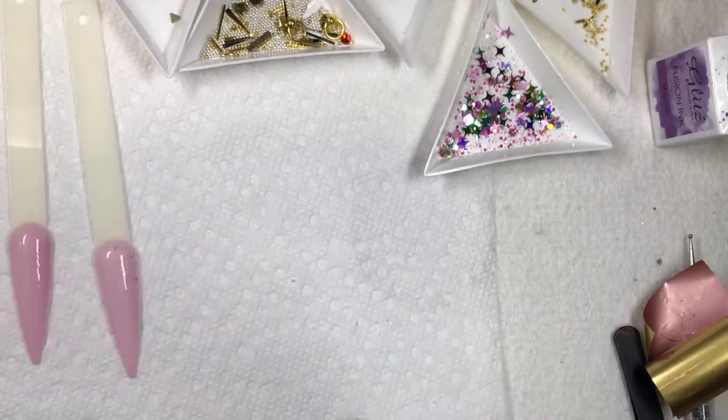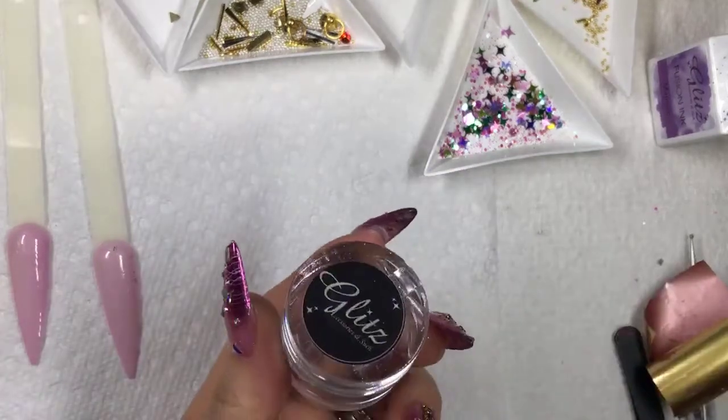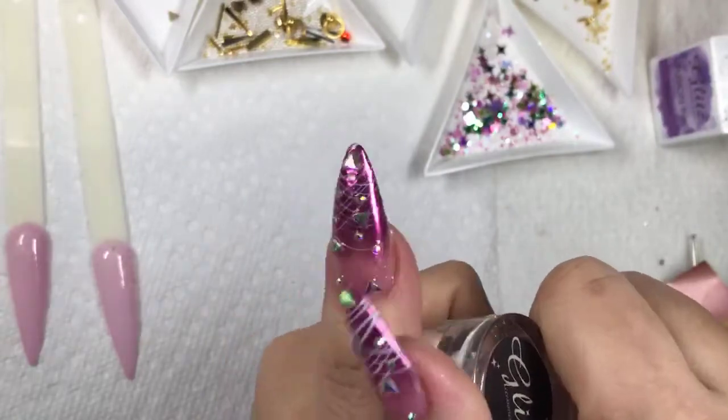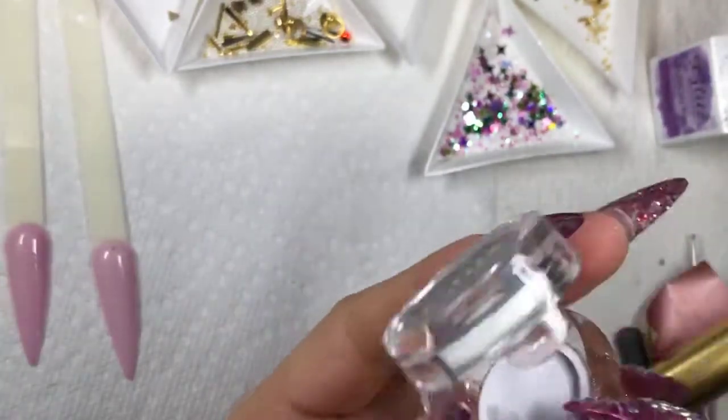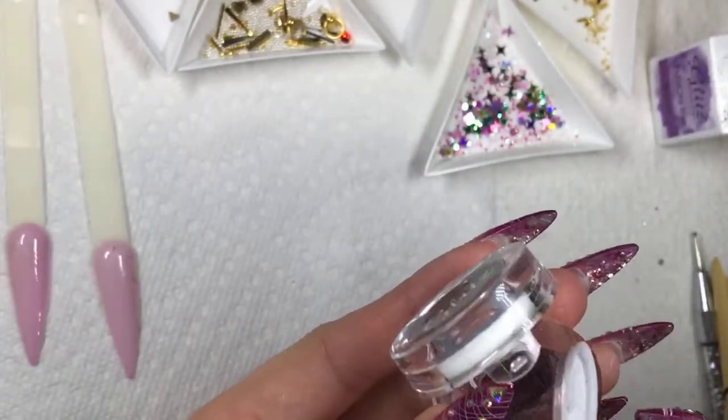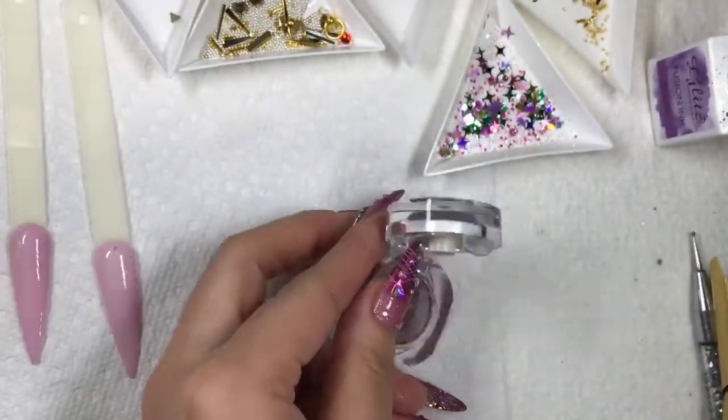And I have here, I think it is Luxurious Violet. So I'm going to do a pink theme for springtime. Let's have fun with that. Oh, I'm excited, it looks good.